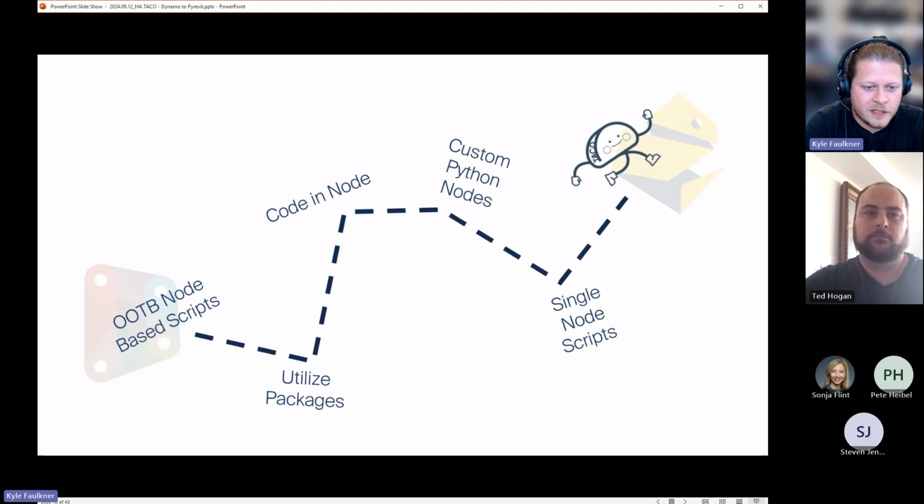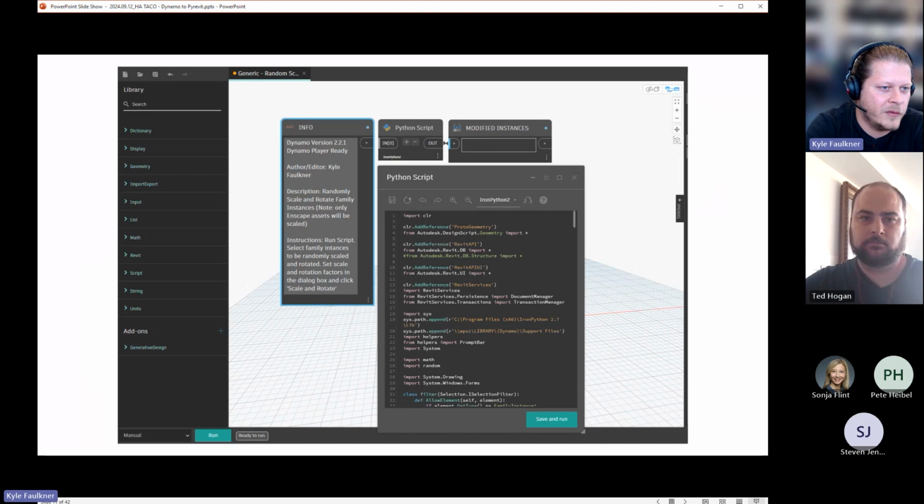And eventually, some of our later Dynamo scripts before we switched over to pyRevit were all single node scripts. So basically it looked like this, right? We had a component that talked about the script, and then we had the Python node, and everything in that script was Python code.